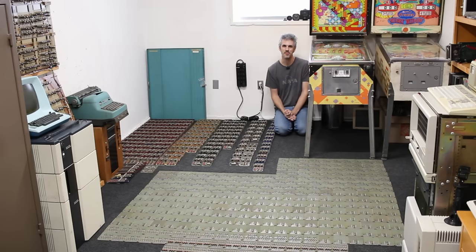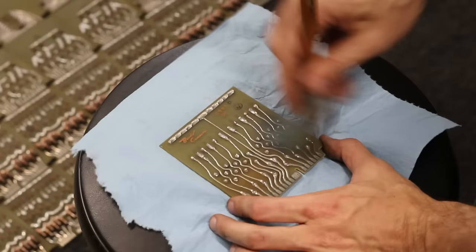My initial goal was to spread it out and go 'yeah, this looks awesome' — and then take a look at each individual card in more detail. But I'm going to clean these up and put them back in the machine first before examining each card in detail, simply because they take up so much space I don't have room to set up a table.